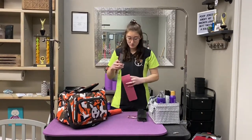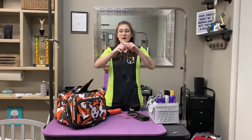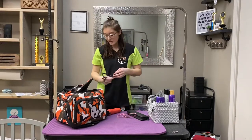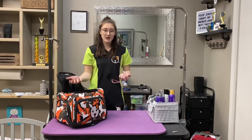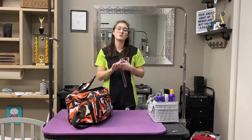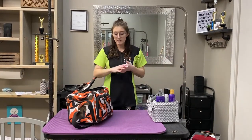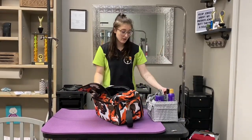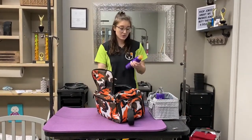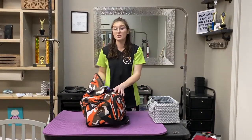Make sure you've got all kinds of combs and don't forget your judging comb. Keep an extra loop in case something happens to the one you compete with. For scissors, go in with two straights, two curves, two chunkers, two thinners — what if you drop something? It happens when you're nervous. Your sprays need to go in here too: hairspray in different strengths, volume powder, static spray, scissor spray — make sure you're taking all of it.